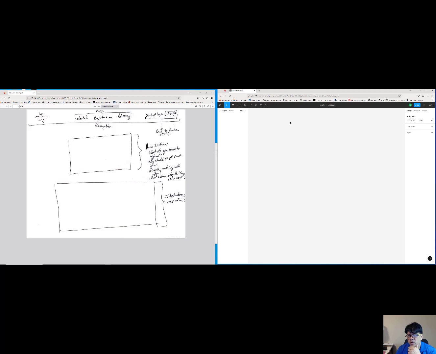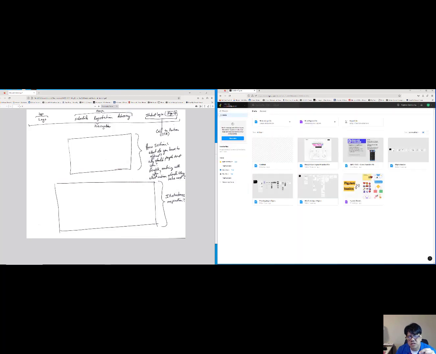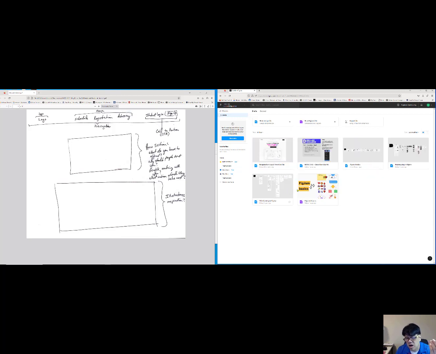So if you come over here and just play around a little bit, you could see that you have some things that are already logged in and some files that you have right now. Back to files. If you click on this upper left hand corner, these are the files that you currently have. I just accidentally created a blank document as well.